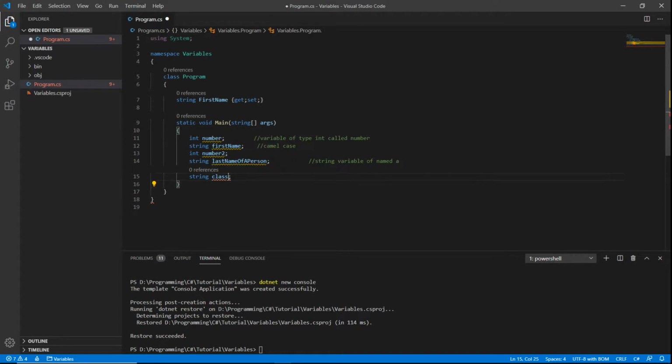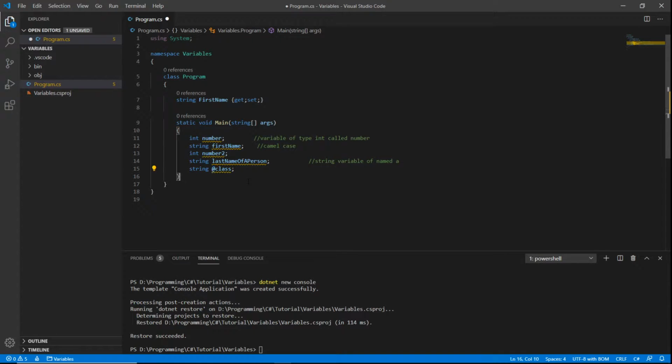It says identifier expected, not a really meaningful message. But what this tells you is that class is a reserved keyword in C#, so you cannot use it as an identifier. If you really want to use it, you can just put an at sign in front. That makes it look weird, but the at sign allows you to do that.